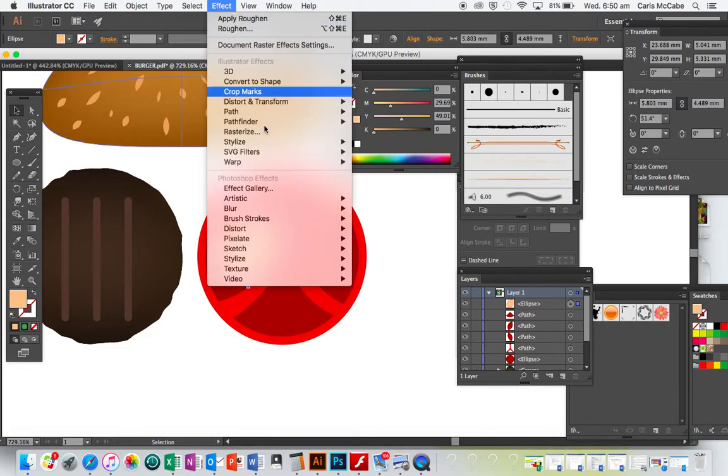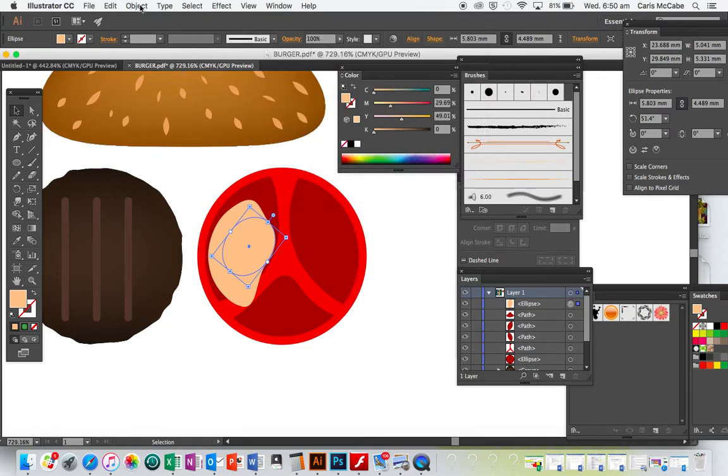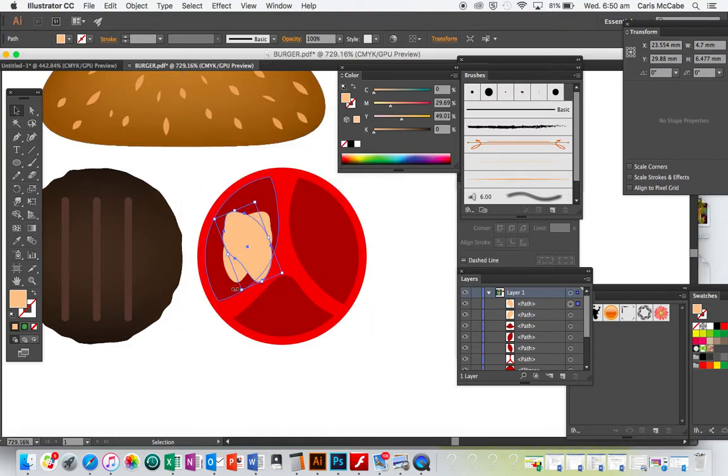And now I'm going to go to Effect, Warp and Shell Upper. Now depending on the size of your ellipse, you can play around with these levels and make it whatever shape you want. I'm going to keep it like this and go OK, and then Object and Expand Appearance to turn that into a shape. Now I'll just reduce the size of it down a bit. Now I'm going to go Object, Transform, Reflect, Vertical and Copy. Hold down Shift and drag that out. I'm just holding down Shift to make sure that stays in line with that one there.